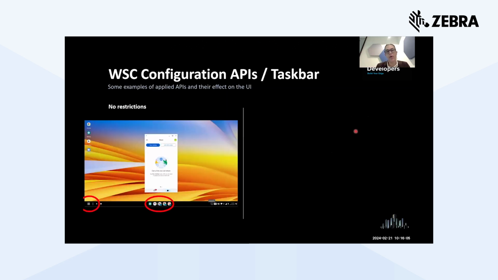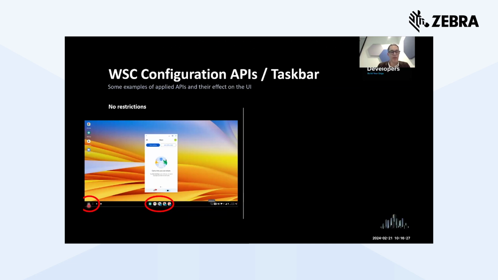Here is an example of how, for instance, a taskbar API is applied and how it's rendered. I'm showing now on the left half of the screen the original launcher on the external monitor. You see in the bottom left side that button with several dots.